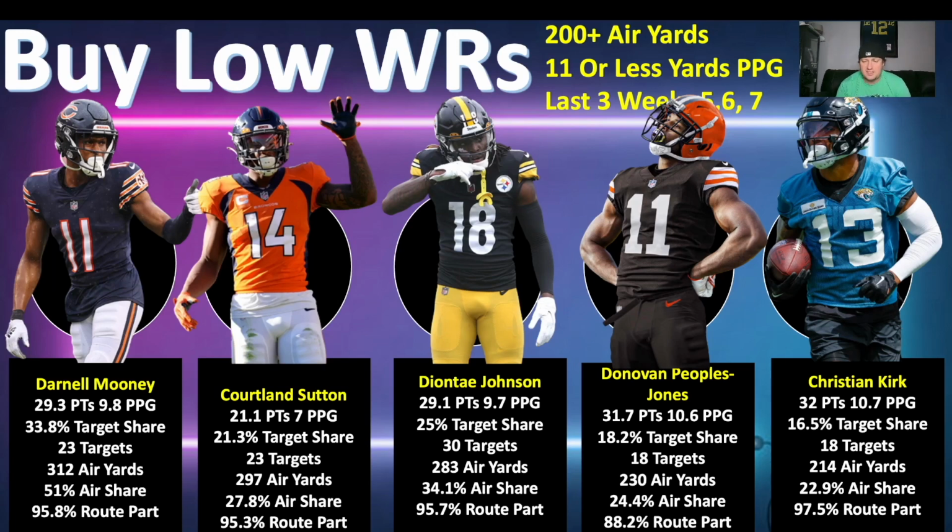So we are going to get some volatility with him, which should be expected with just about every wide receiver in the NFL unless you're a stud. He's not a stud, but he's getting good workload here that can give you some results. We're already seeing it. This could be your chance to capture him on the low, considering in the last 3 weeks he's only averaging 10 points per game and 32 points overall, but still getting some decent workload. A 16% target share isn't too sexy, and I wouldn't go after him thinking that he would go off either. I would go after him thinking that you're just getting a stable wide receiver, but that's something you may not want anyways because you can probably catch some of that off the waiver wire for free.